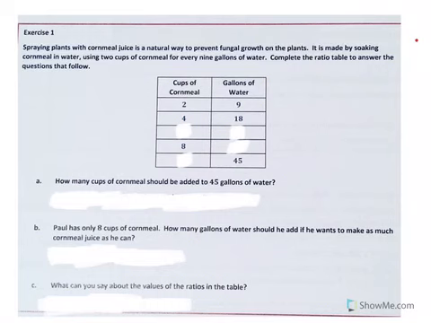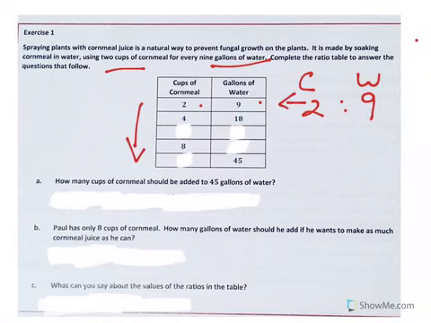I think we can. We're looking at a ratio of 2 to 9: 2 cups of cornmeal, 9 gallons of water. So we have cornmeal, we have water. That is represented here. If we go down this first column, we see it's 2, 4, blank, 8. What is that blank going to be? 2, 4, 6, 8, 10. Over here, 9, 18, blank, blank, 45. Looks like we're counting by 9s. 9, 18, 27, 36. We filled out our table, and now we can work with it.